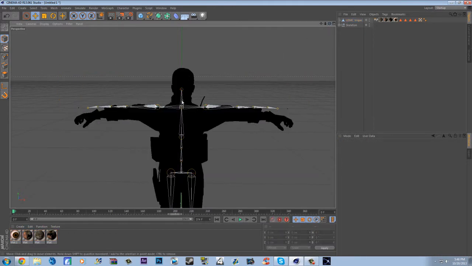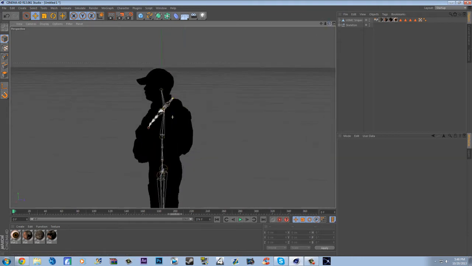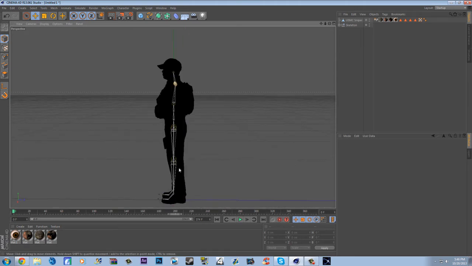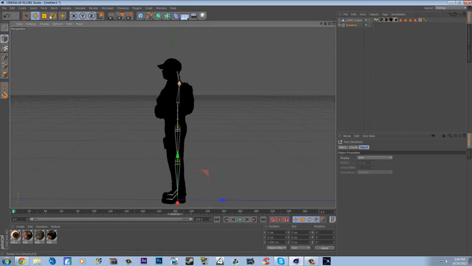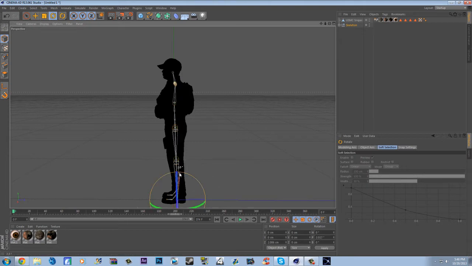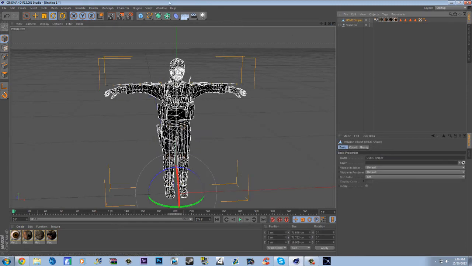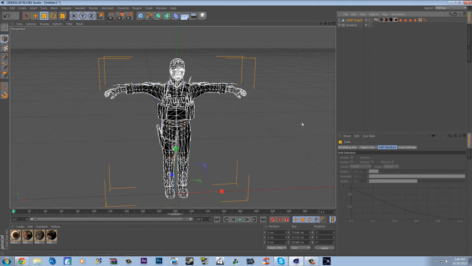Mine is not fully aligned, I guess you could say. As you can see, the legs and stuff are not aligned right. I'm going to take my skeleton, drag it back some, and rotate it about like that. Okay, now that the skeleton is somewhat aligned, I'm going to make my sniper a little bit bigger.